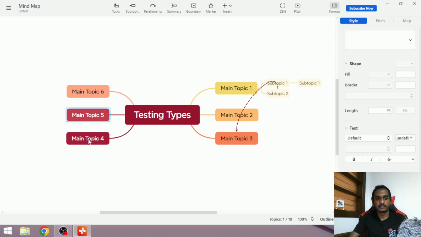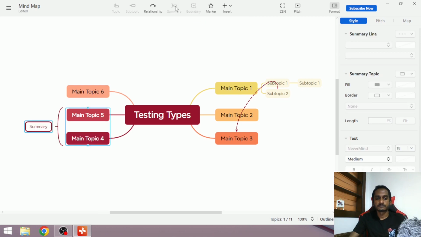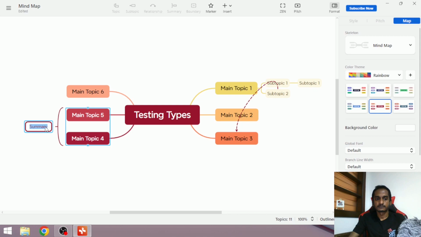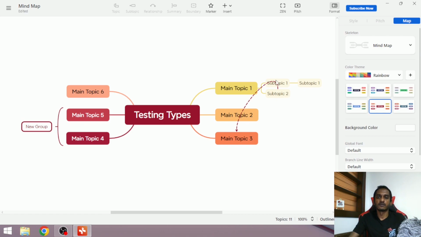You can select multiple elements using the control key on the keyboard and click, selecting as many elements as you need. Now you see the summary button was enabled. So now you can click the summary at the top, and you can see it added this new part. So now it grouped. Now you can double click here and add any text you need. I added new group for the example. So that is how you can group things together in mind maps. So now you know how to show the dependencies or relationships, and also how to do grouping in your mind map.